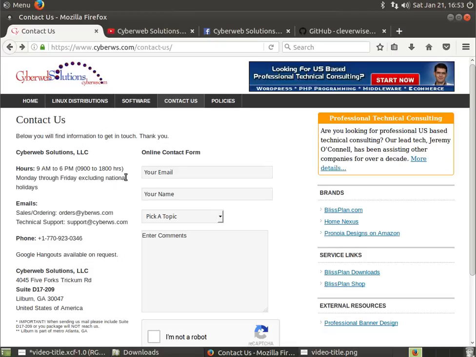But I think it will be even more useful for those individuals who have to maintain hundreds or thousands of accounts. It can still benefit those who have to maintain a dozen or half a dozen, but especially those who have to maintain a lot of accounts, a lot of servers, a lot of nodes. You're going to really benefit from this. So I'll see you in the next video.